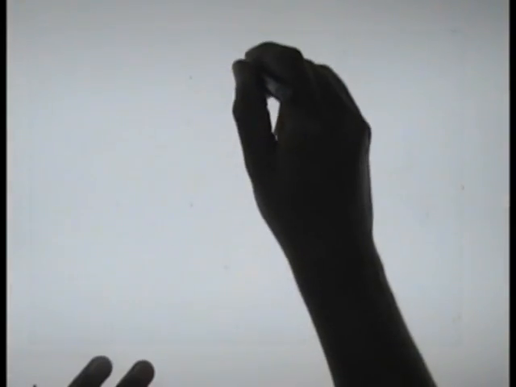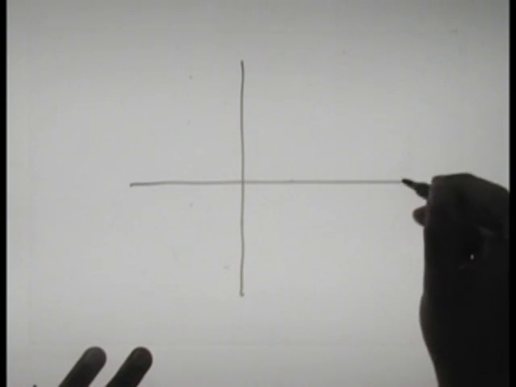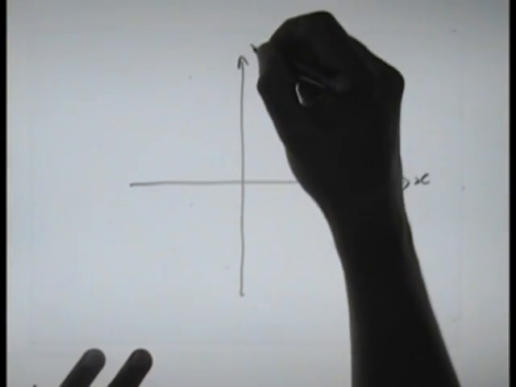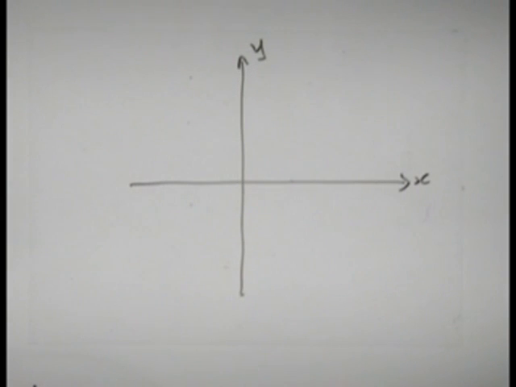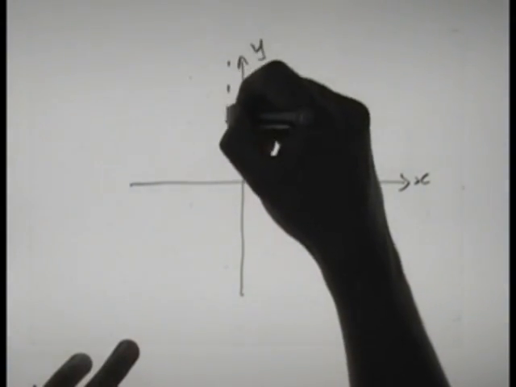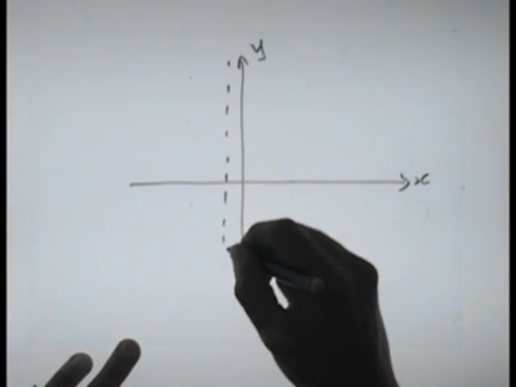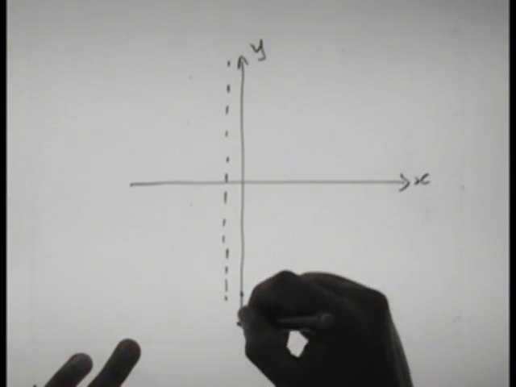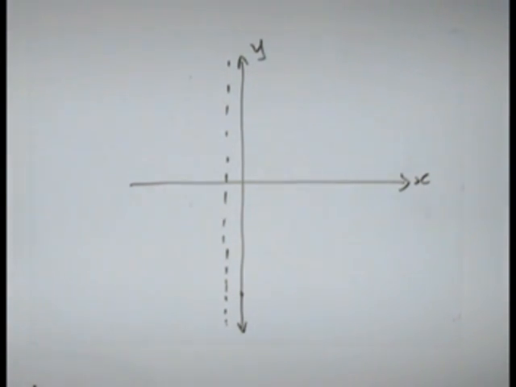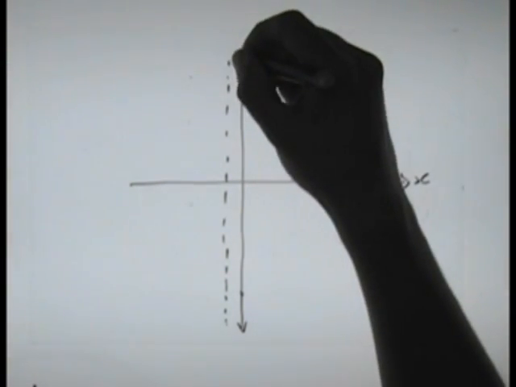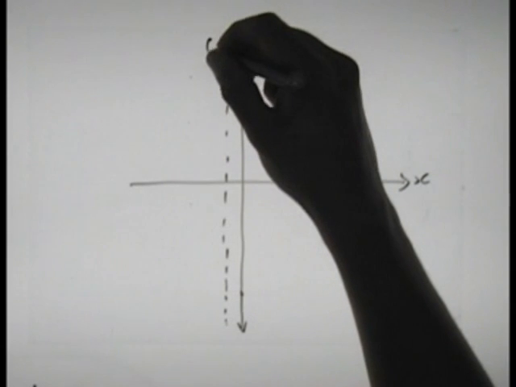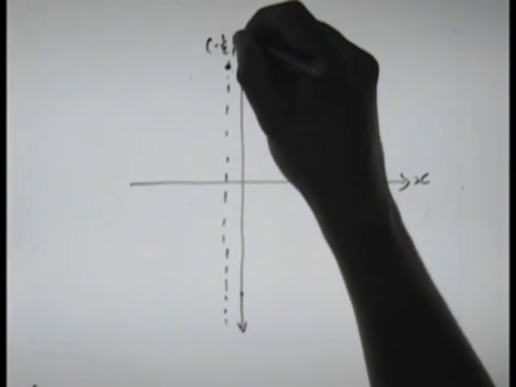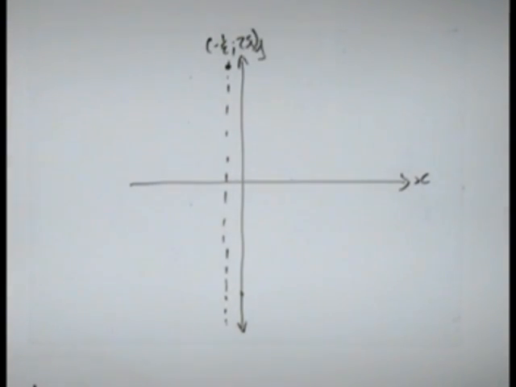When I sketch this graph, I'm going to have firstly my x-axis and my y-axis. My axis of symmetry worked out to negative 1 over 2. That means that my axis of symmetry is going to be over there. My turning point was negative 1 over 2 and positive 25. So I'm going to put that way up there. Negative 1 over 2 and positive 25.